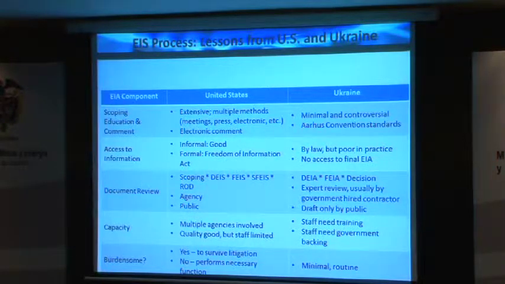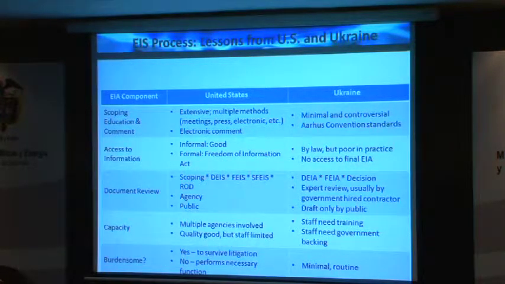There are websites that an agency will have, which will detail the meetings that will be held and where they will be and what the topics will be. There will be working groups. I talked a little bit yesterday about stakeholder meetings. There will be that kind of meeting. So just about anything people want, they will do in terms of scoping. And then comments can be given in person, they can be given in writing, they can be given electronically through government websites. And it's just a large part of the process.